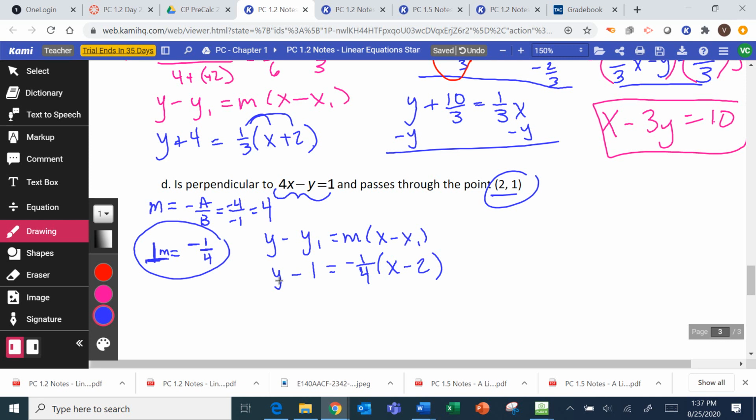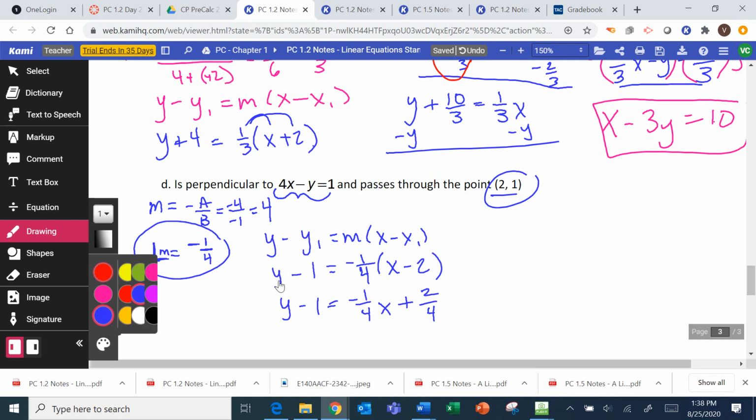All right, we could distribute. y minus 1 equals negative 1/4 x plus 2/4. Make sure you distribute the negative. And this is where, when I called on somebody up above and I said that's not the order I would have done it, I'm going to do this one in the order I would have done it. At this point, before I start moving anything, I know I can't have fractions. I'm going to clear them out right now. I'm not going to wait till later.